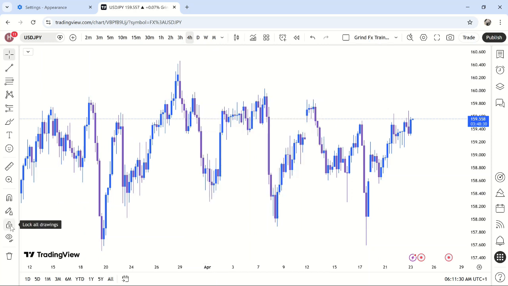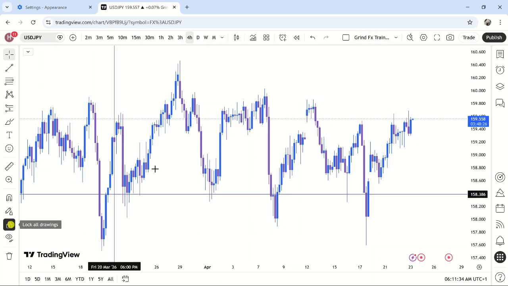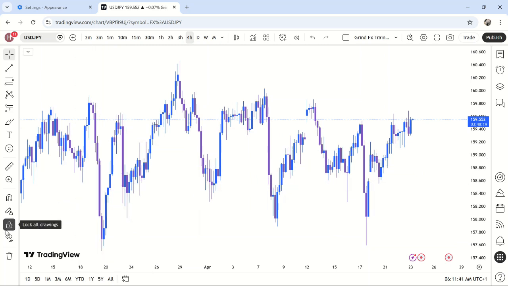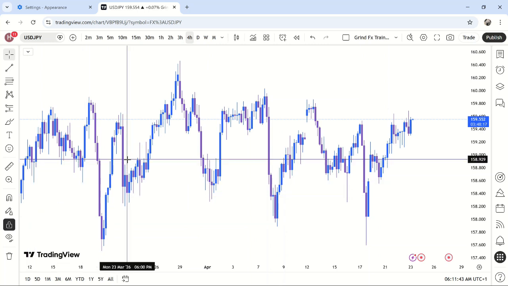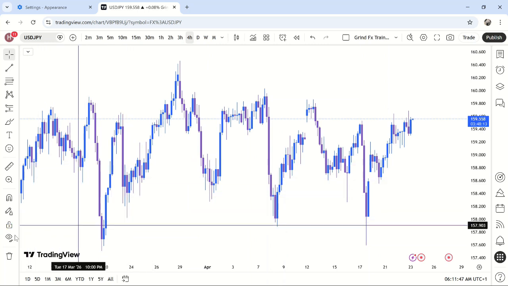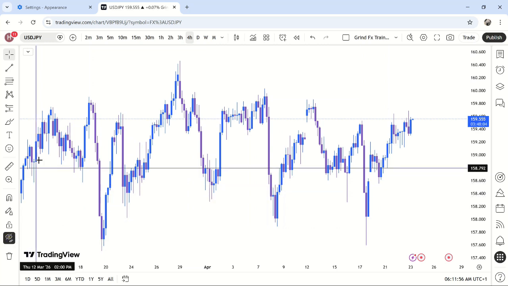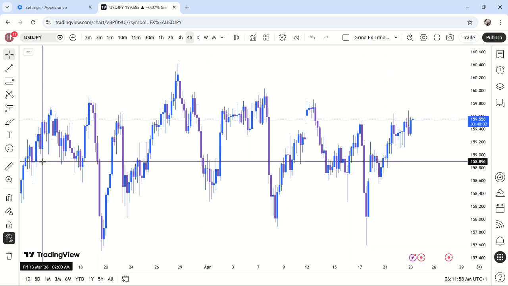Okay, this one is to lock all your drawings. Like if you've drawn anything before and you don't want any changes at all, just put it locked. And if you put it locked, you are not going to be able to draw a new line anymore. So I advise you put it open as it is. Then this one, if you want to hide all your drawings at once, you just click on this and all of them are going to disappear.